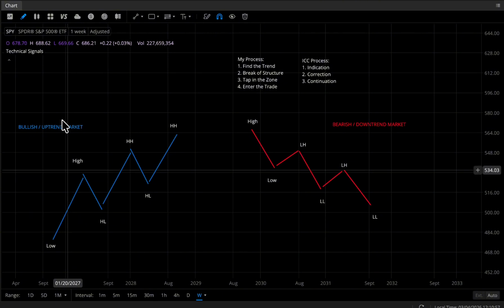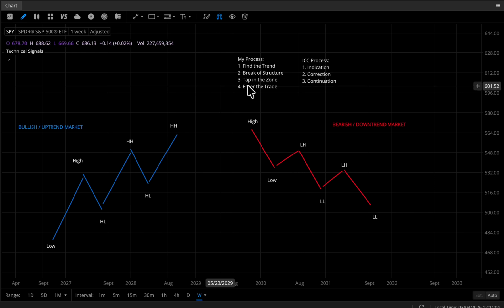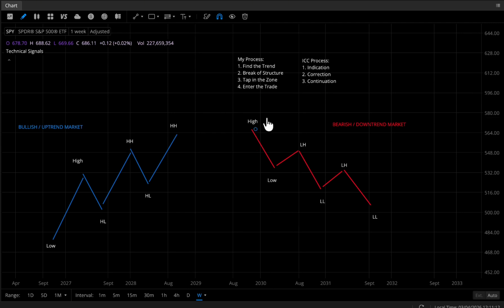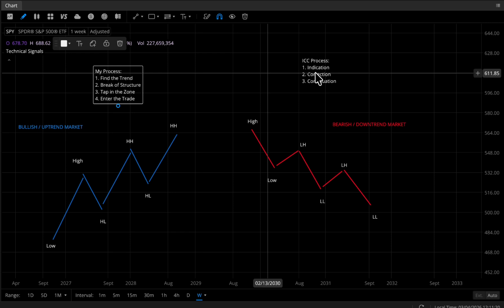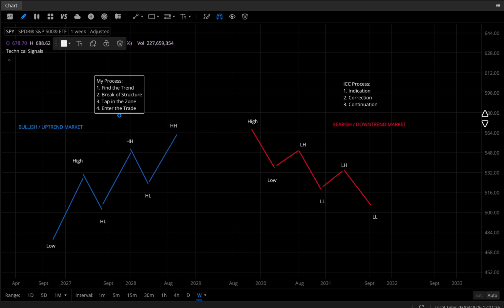So I'm already saying kind of the process. You can kind of see how the process works based off just me saying it's going up, it pulls back, continues higher. That's exactly what this process is, and that's exactly what we will be looking for. So, for example, let's start off with supply and demand. I'm going to use supply and demand over here, and I'm going to use the ICC over here just so you can see the strategies used on two different types of markets.